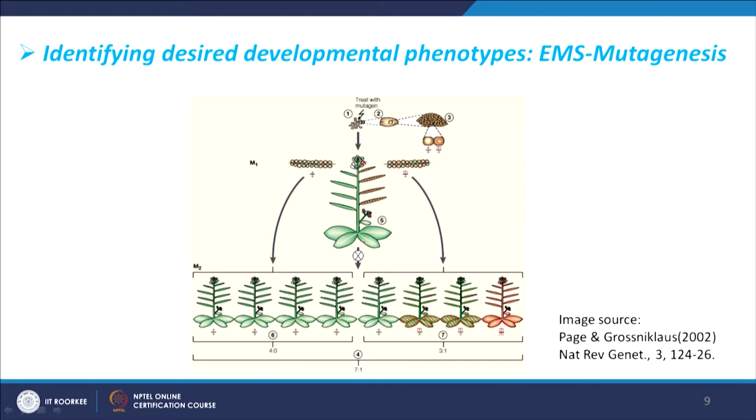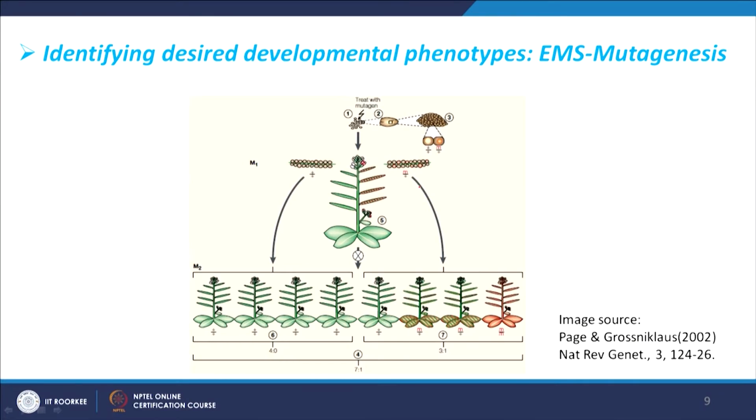When you grow them, there is a possibility that if your plant has come from the non-mutated seeds, it will create a normal pattern, but there is a possibility that you screen a plant where the genome has already been mutated. So you have generated some kind of point mutations, and as I said, this way of generating mutation is totally random. So you have to screen a very large population of mutants to find your desired mutant. Then you screen this population and look for your phenotype, fix your phenotype.